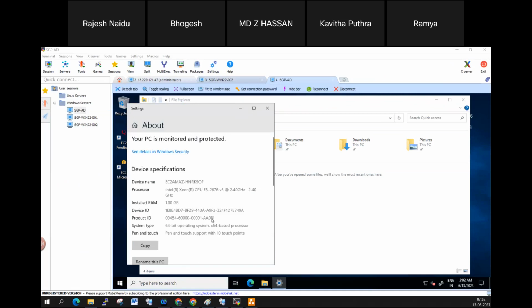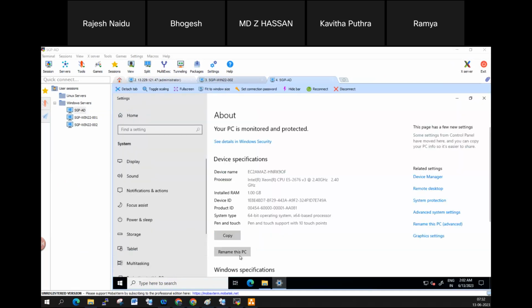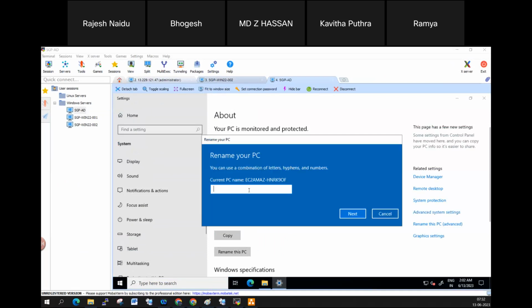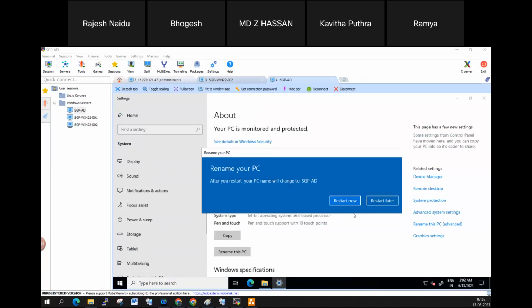Now here we have the option called Rename this PC. Click here and you can change the name to SGP-AD. Next, and it will ask to reboot the computer. Please reboot it.